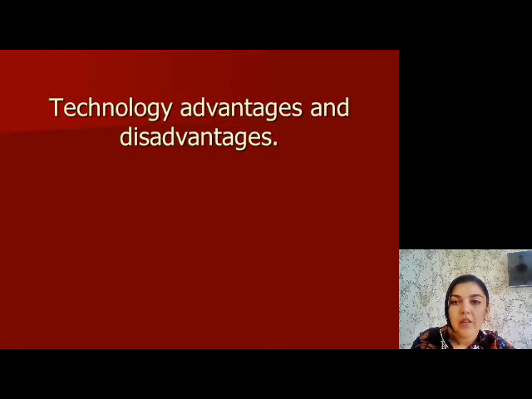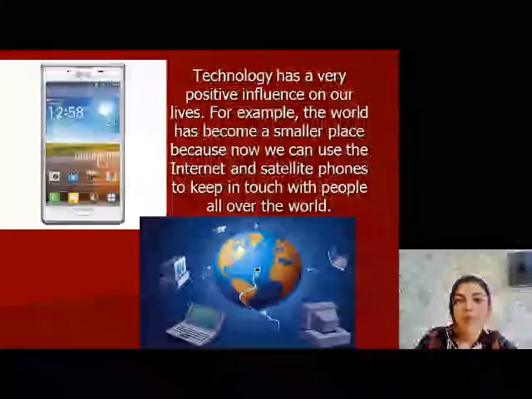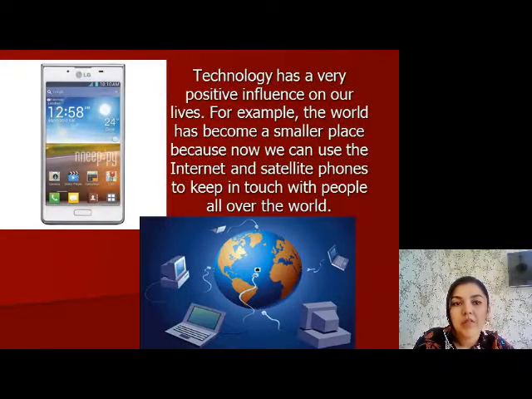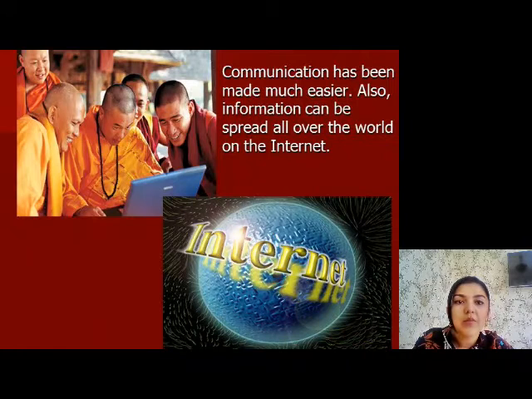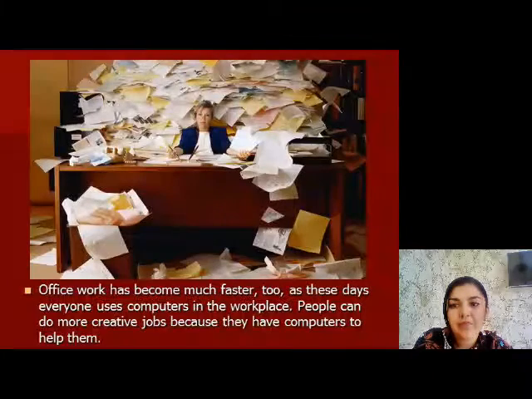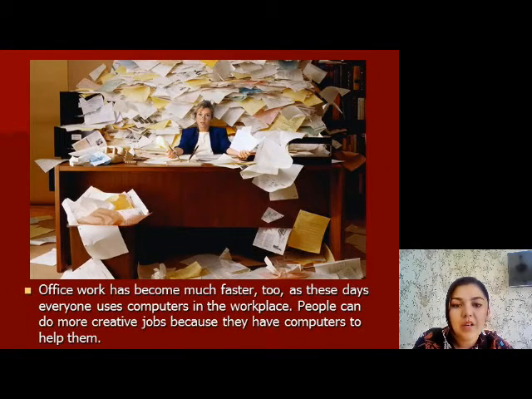And now, technology advantages and disadvantages. Technology has a very positive influence on our lives. For example, the world has become a smaller place because now we can use the internet and satellite phones to keep in touch with people all over the world. Look at the photos. Communication has been made much easier, also information can be spread all over the world on the internet. Office work has become much faster too, as these days everyone uses computers in the workplace. People can do more creative jobs because they have computers to help them.